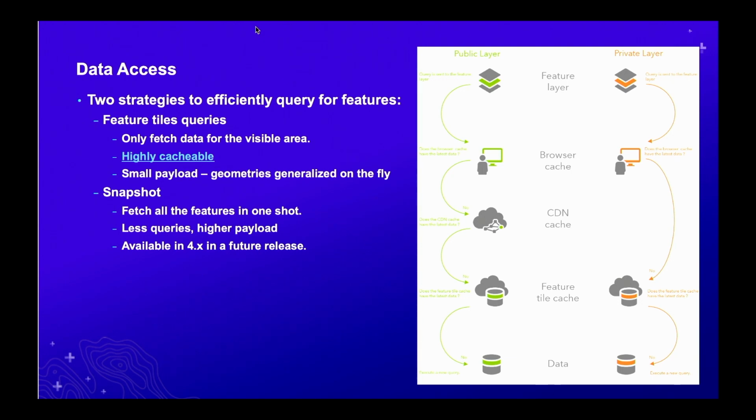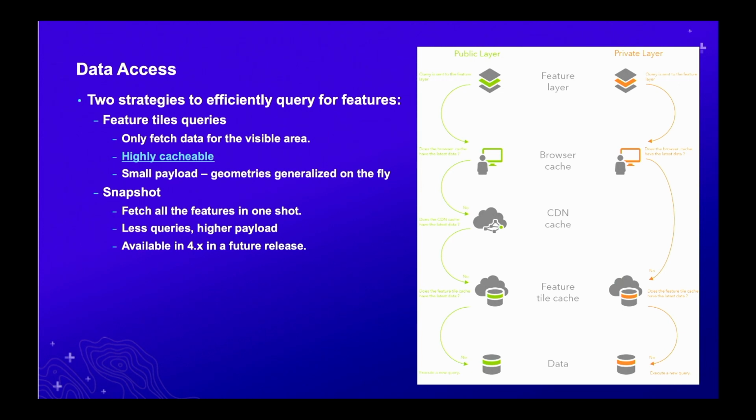So here on the right, we have this little schematic that explains that. We have the feature layer. It's your feature layer that you use as a developer. And then when the feature layer issues tile queries, those tiles, because they are always the same no matter what the screen size is, will be the same extent. So the queries themselves won't change from one user to the other or when you reload the application. So the browser can cache those queries. When you reload the application, if the data hasn't changed, you won't download anything from the server.